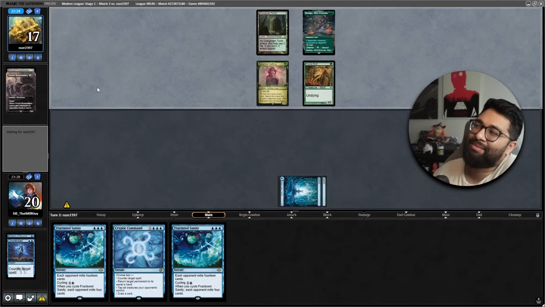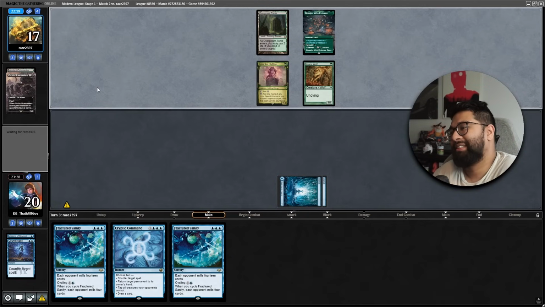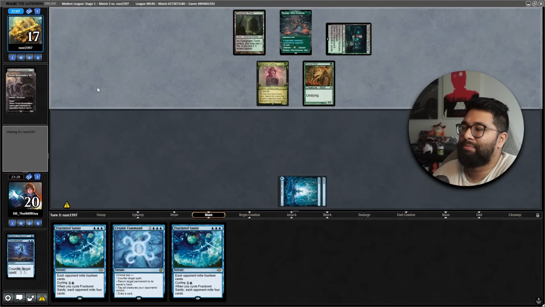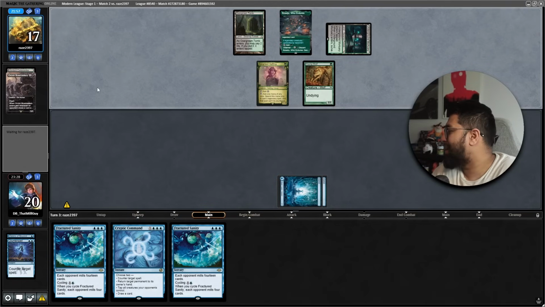All right, come on, Yawg me up. Go land, Yawg. Land, Yawg, slam him. Oh, baby, no Yawg, okay. Could still be Grist though. What are we doing? Come on, draw me a land, I'll slam Fractured. I'll actually just slam Fractured. Genuinely, I'll slam Fractured. I'm cool with that.